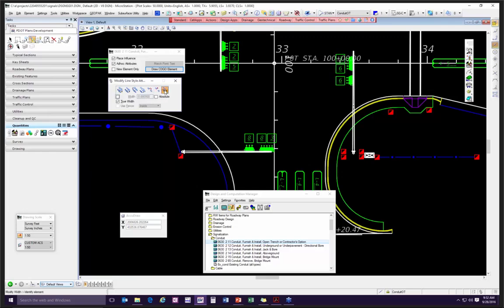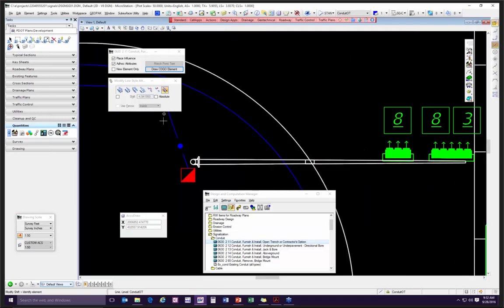Okay, so if I grab this line with this on, notice that as I move my cursor, because I have DNC on and place influence on, it changed the scale, but it's moving this so that I can take that dot and move it.